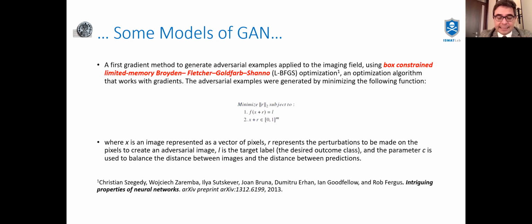In my slides, I give you some models. All these models have the same approach. So basically, they consist of optimizing specific functions.